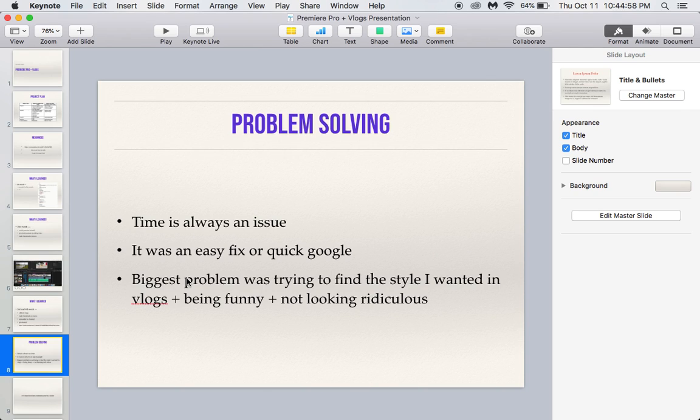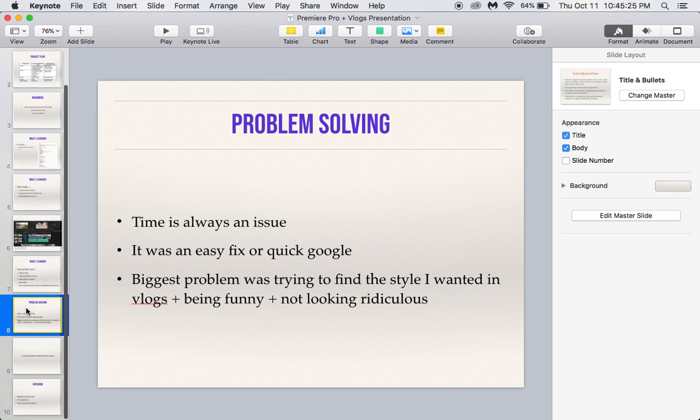So some good things that I believe came out of this was I learned that of course time would be an issue, but I was able to manage it pretty well with the time that I was given, and also that I really knew how to use Premiere. I just had to use Google a couple times to look up some quick fixes of very detailed and specific things that I wanted to do, and didn't have time to figure out myself, so I just typed it in and Google gave me the answer.